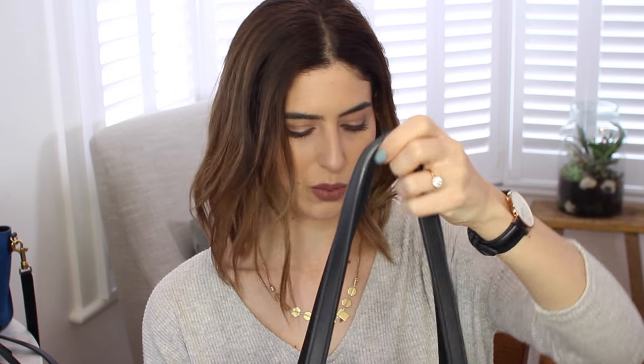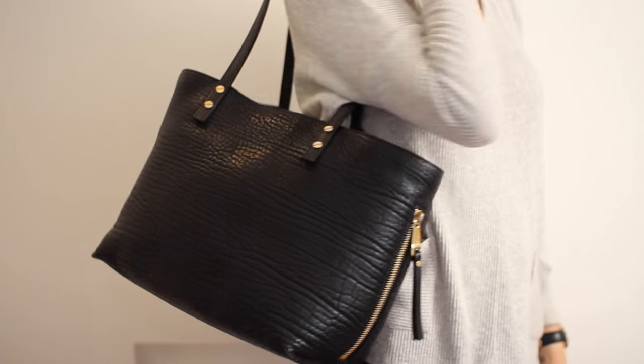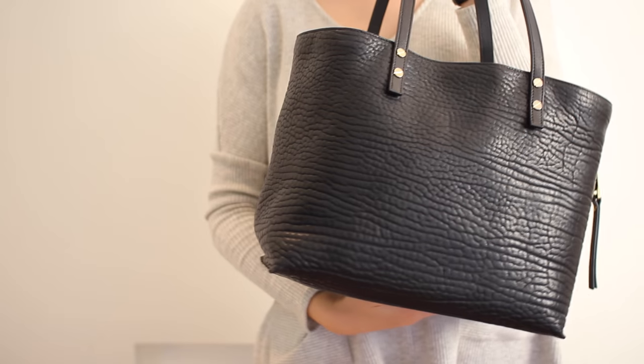This is my bag from Chloe — I think this was the first designer bag I ever bought and I think it's called the Riley. It's a classic black shoulder bag with gold hardware and beautiful textured leather, with a pocket on the front. It doesn't do up so I have to be careful when wearing it out — what I normally do is lay a big scarf on top of all my stuff. I always use this purple scarf. It's just a really classic bag that won't ever go out of style.